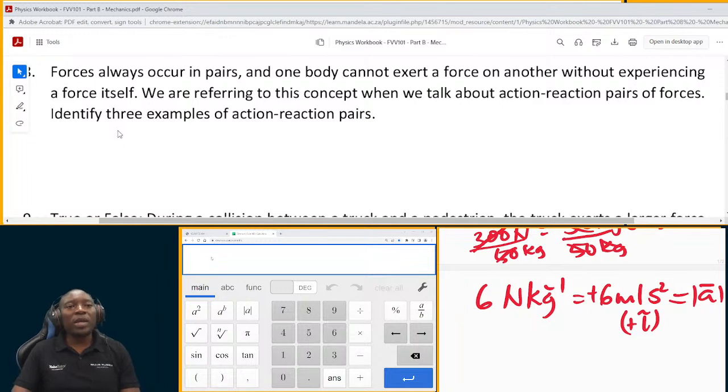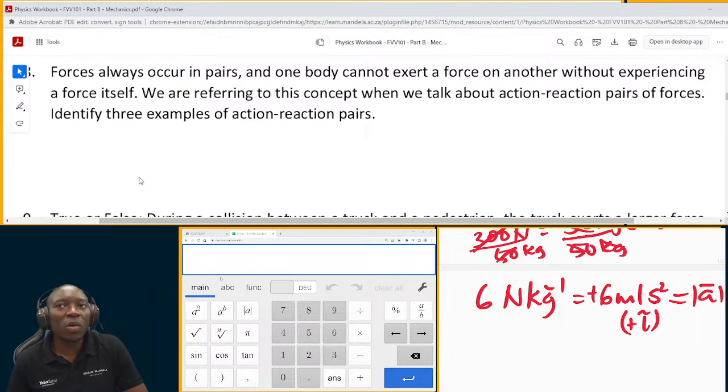The other one can be for a flying plane, it's the weight and the air, right? The weight of the aircraft, and the reaction force from the air giving the upthrust. So that's basically an action reaction similar to a floating body or a boat on water. The mass of the boat is the action. The reaction will be the upthrust from the fluid. So you can think of a number of them.